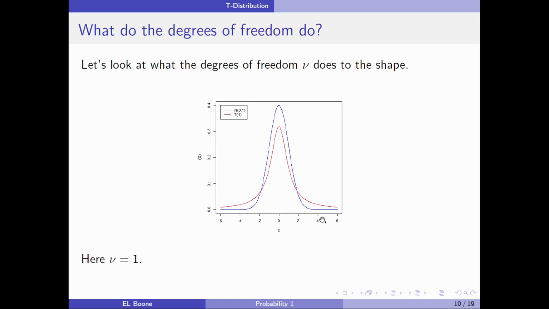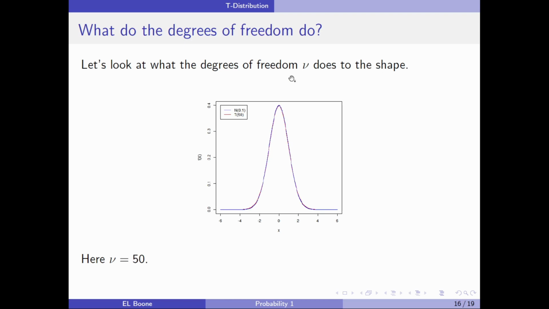Okay, so what does the degrees of freedom do to the shape? I'm going to roll through a couple of these. Let's see, here's one, and notice what happens between 1 and 2. It becomes much more likely here, and the tail starts pulling in some. So you can see that, we go from 1 to 2. Then it happens again from 2 to 3, 3 to 4, 4 to 5, and notice how close it's getting to the normal distribution with just 5 degrees of freedom. Here at 10, it's close, but there's still a difference out here. You can see the difference here, and it doesn't match at the top.